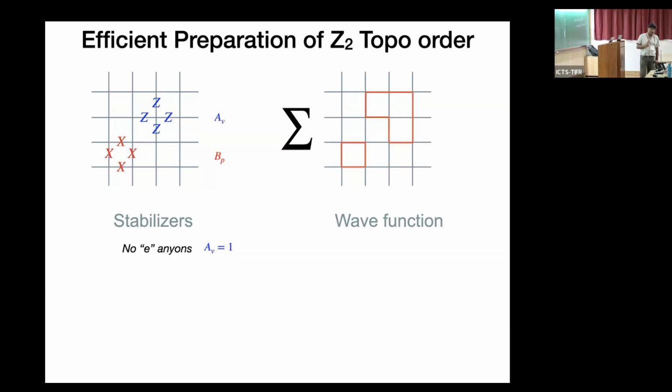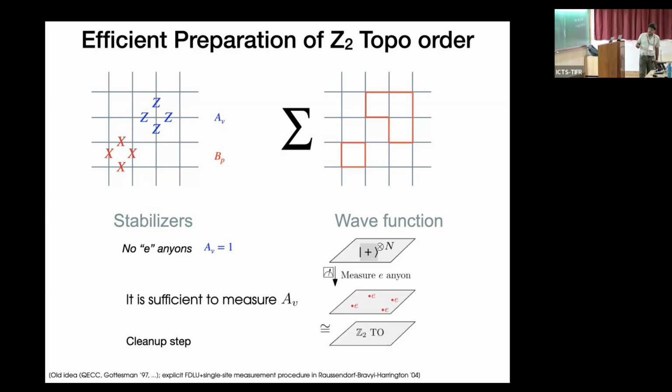Even there, how do you create a toric code state in constant depth? The way you do that is, let's say you start with sigma x eigenstate everywhere. So in some sense, by this initial state, you're already guaranteed to have this particular stabilizer being satisfied. Okay, if sigma x is +1 everywhere, product of sigma x is also satisfied. The problem is with the other stabilizer, product of sigma z. So what you go and do is you measure this product of sigma z starting with this product state. Now, in the very unlikely event that everything gives you +1, you have the toric code.